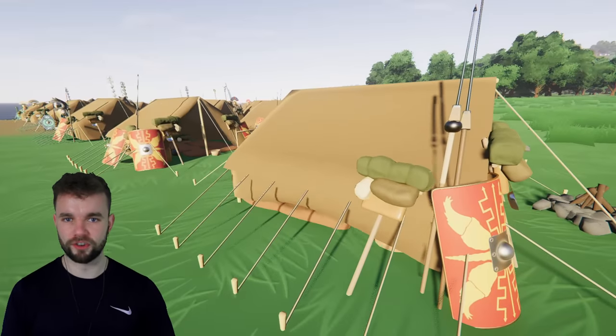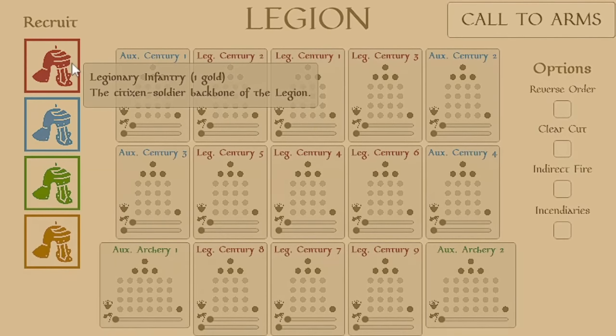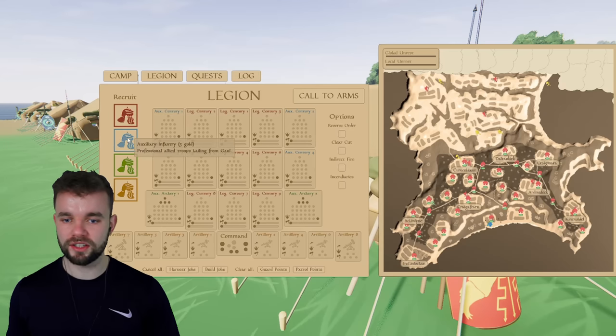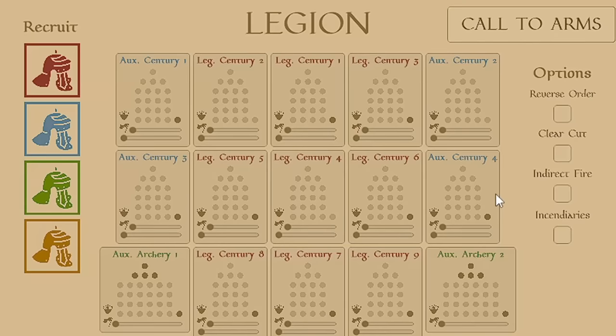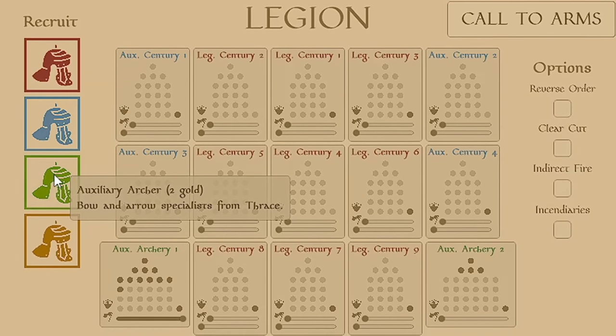So, first things first, I need to come over here and disband all the legionary infantry, as well as all of the auxiliary infantry. So now that the legionaries and auxiliaries are gone, I'm just gonna turn on no unit requirements. And then we're gonna come back in here and we're just gonna pretend nothing ever happened. Wow, would you look at that?